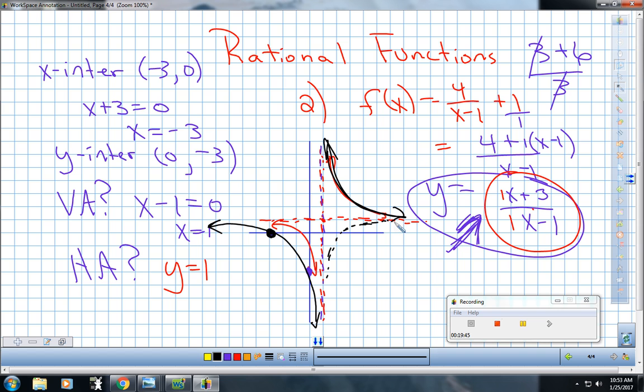And then you just plug in a couple values like we did here with the y-intercept and x-intercept. So if I put in, I don't know, 2, that's to the right of the vertical asymptote. If I put in 2 into this function, I'd get what? 5 over 1? So at 2, the function's at 5. Blam. Which is right in line with what we were saying. Okay? And I would say you should probably plug in one more point. Does that make sense? All right, let's just do one of these. Let's bust out one more of these together.